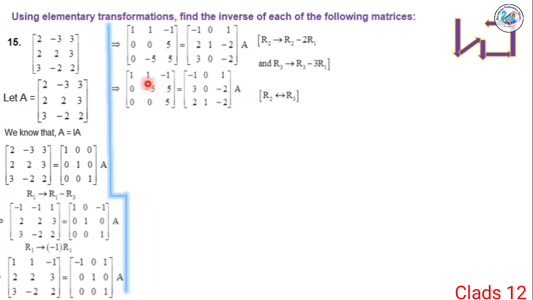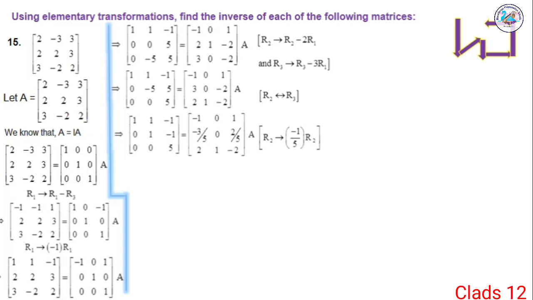Now it is easy here to change this one to 1. So very simple, just divide by minus 5. Divide by minus 5 or multiply by minus 1 by 5, both are the same. So R2 changes to minus 1 by 5 into R2. After doing that calculation, R1 remains the same, 1, 1, minus 1, and R2 is changing: minus 1 by 5 into 0 is 0, minus 1 by 5 into 5, that is minus minus becomes plus, 5 5 cancelled, it becomes 1. Then next is minus 1 by 5 into 5, that is minus 1, and R3 remains the same, 0, 0, 5.